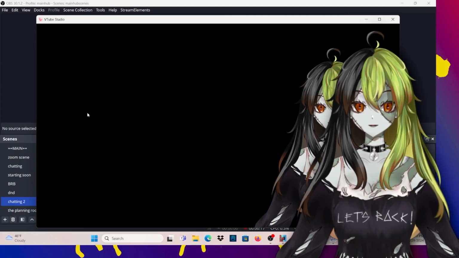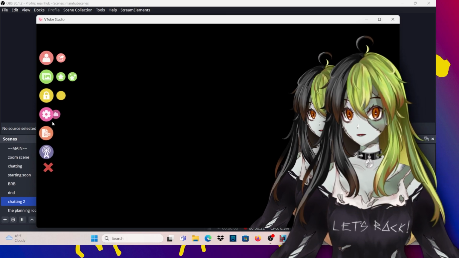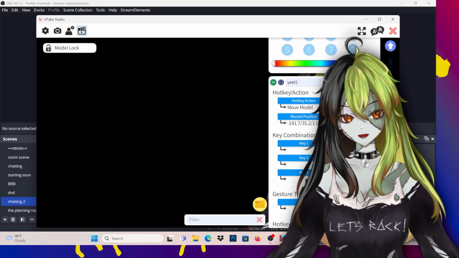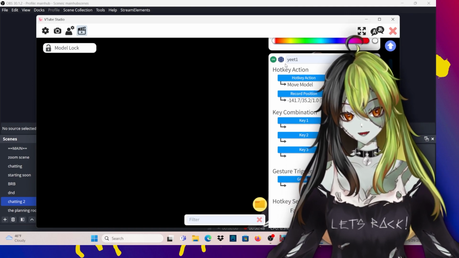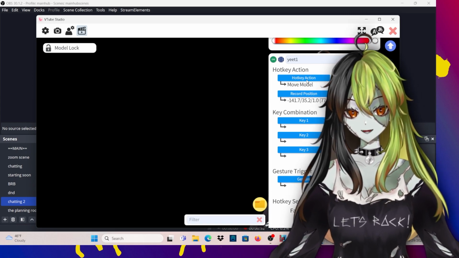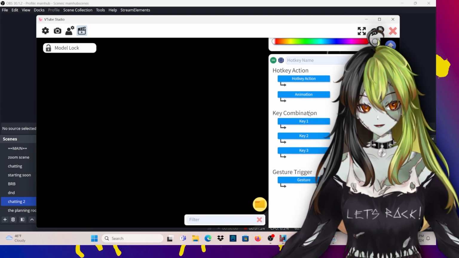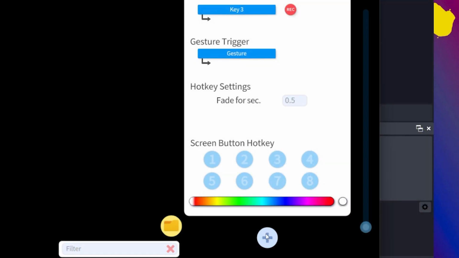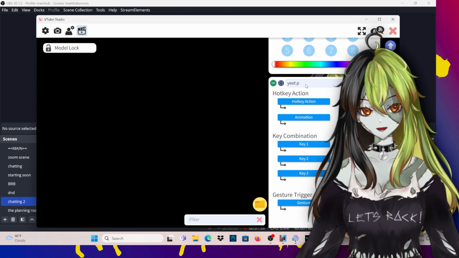Now, before we do anything in Mix It Up, we're going to go straight over to VTube Studio, and we are going to go over to the hotkey settings. Now here you can tell that I've already made a hotkey for my Yeet. Essentially, this is going to be with the hotkey action Move Model. Now under the hotkeys, we're going to make a new hotkey by hitting the plus icon. We're going to make sure that we name this Yeet P1.